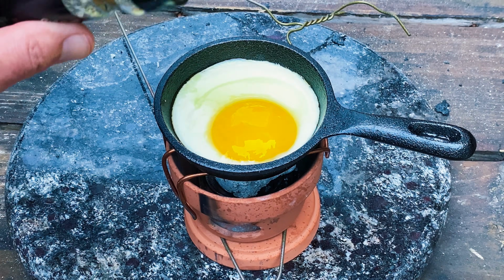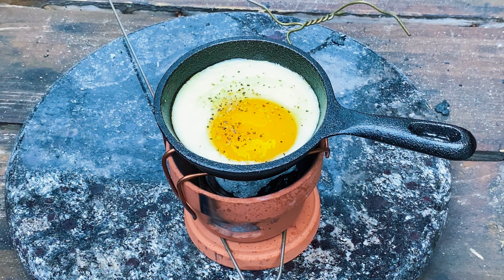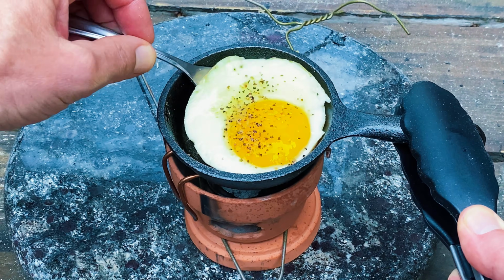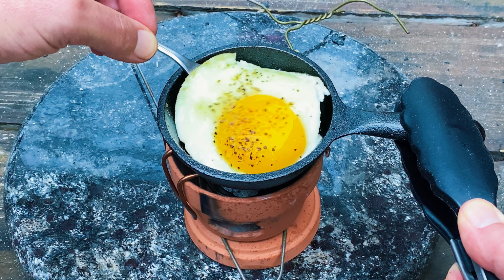So we give it a dash or two of some salt and pepper. I don't know, would you eat this egg like this? I know some of you like to make a gooey mess out of that and run it all over bread and toast. Is that how you roll? Not this cowboy. What kind of mess am I about to make, a colossal mess?